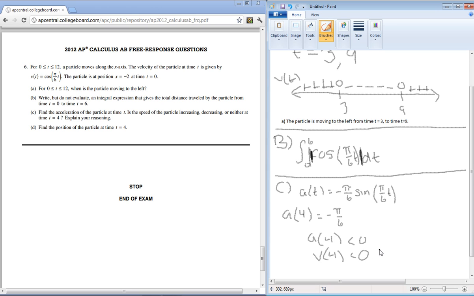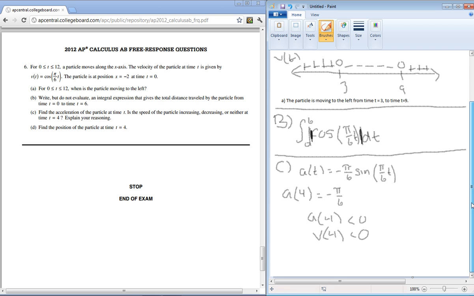Now this is where they try to trick you. It asks if the speed is increasing, decreasing, or neither. But you have to think conceptually that there's a little dot moving on a line, like this line right here. The negative simply means it's going to the left. So its velocity is going to the left, and acceleration is also going to the left, which means it's speeding up in the left direction. I don't think I explained that good enough.